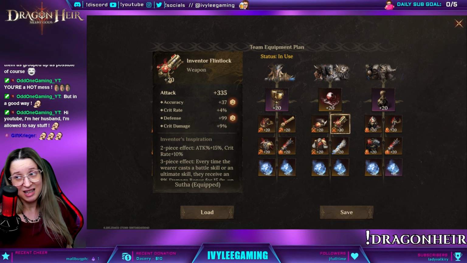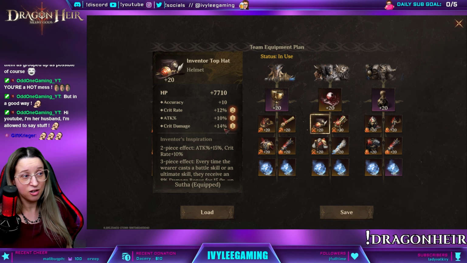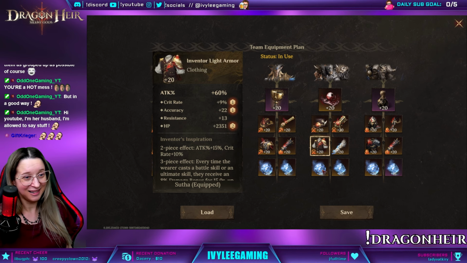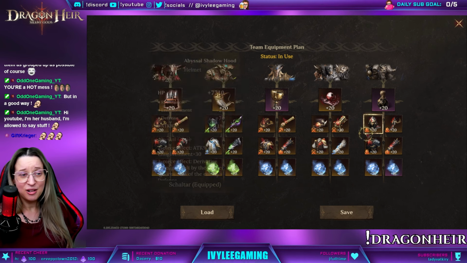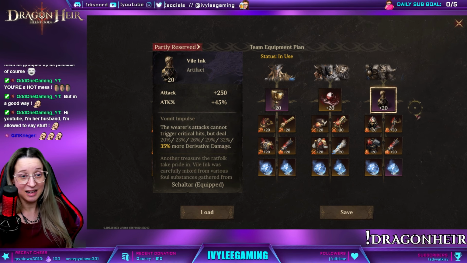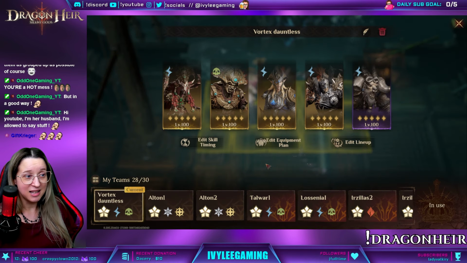But it's fine. She's kind of got my Inventor, which has a lot of accuracy rolls. Or accuracy, yeah, there we go. It's like I had a few accuracy rolls here somewhere, I swear. But I still tried to give her as much damage as possible. And then Enlightenment fully focused on Schaltar with the Vile Ink has been a ton of fun. I'm really surprised by them.